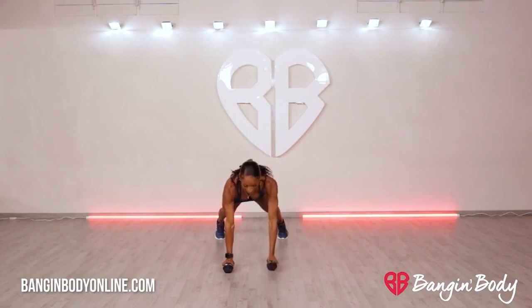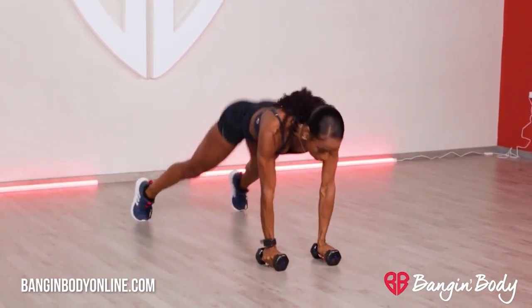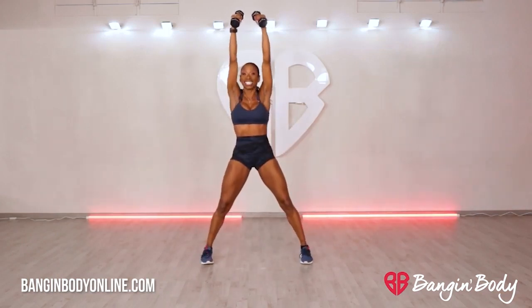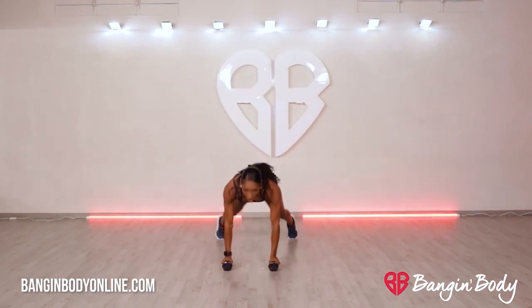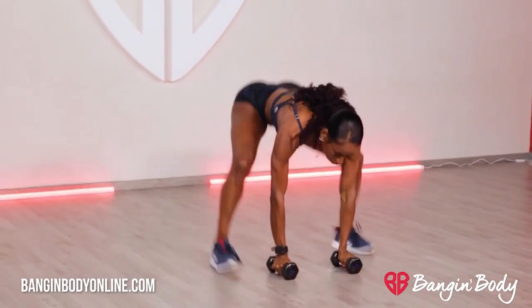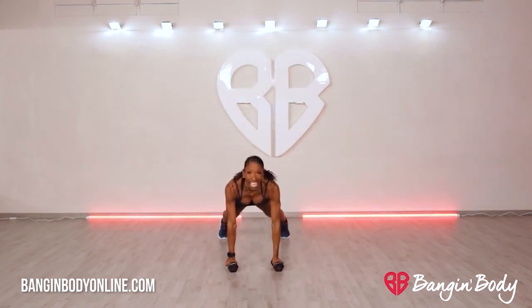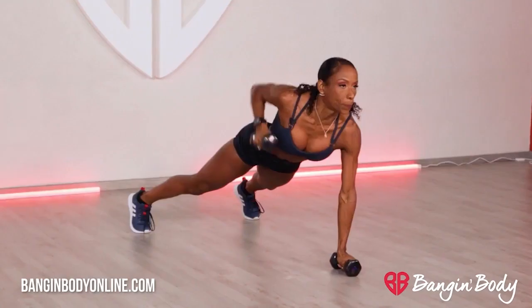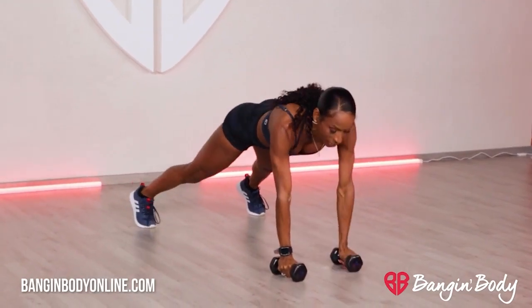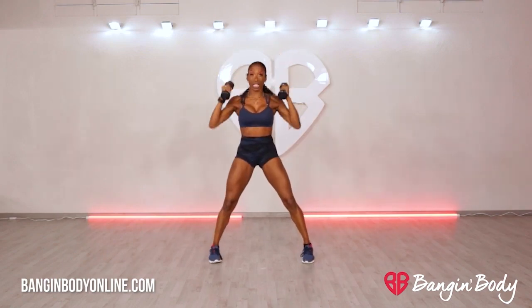Or you can jump it. Let's try it with the jump right here. Jump into a squat, curl, press, curl, and jump back out. Yeah? Three. Or just hold your renegade row. Squat, up, and bring it back, last time. Stomach tight, booty down. Two, one, squat, press, hold it up here.